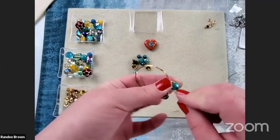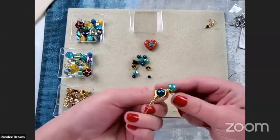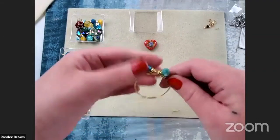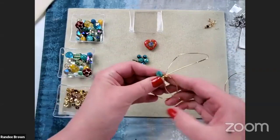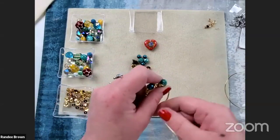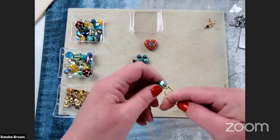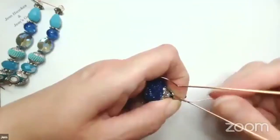Now, because I wrapped this wire that's creating the focal section first, I've made it slightly too large, but because I wrapped it first, it means I can just nibble away slightly and change where those collar sections sit. So it's always worth taking the extra moment to get that super tidy. Let's take a second to see what Jem is talking about.